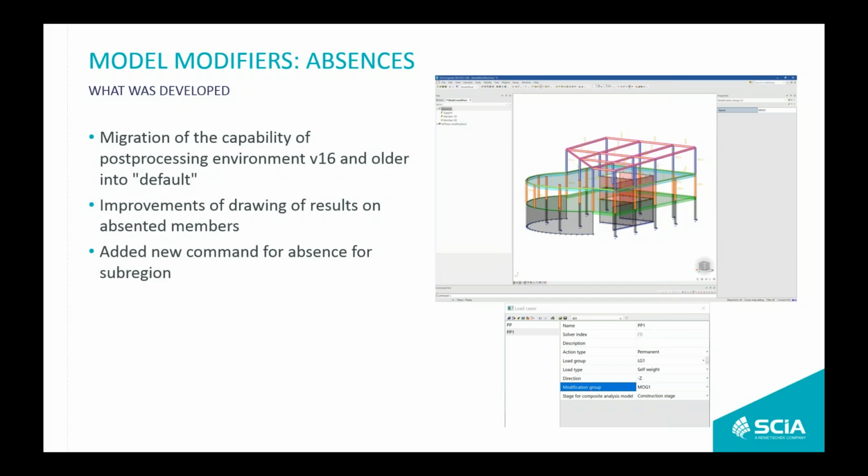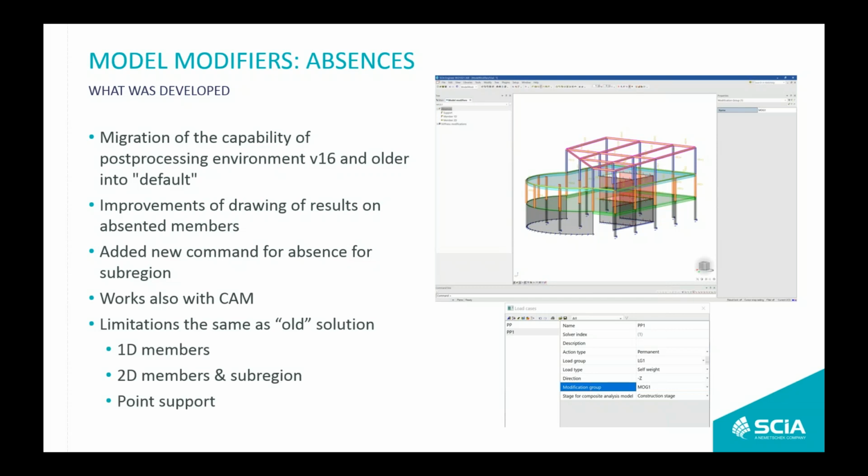It is now also possible to create an absence property for a subregion, and it also works with composites. Important thing is that this new implementation of absences has a similar limitation to the old possibility of calculating with absences: they can be added on 1D members, 2D members and their subregions, and also on nodal supports.